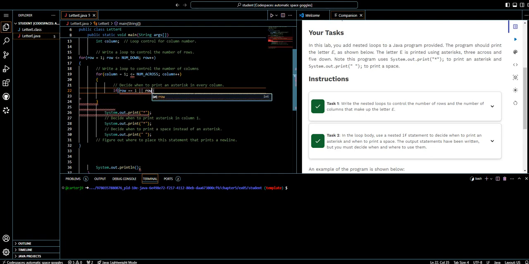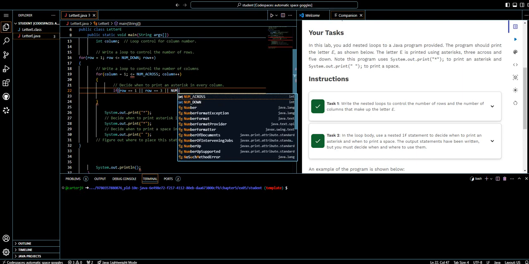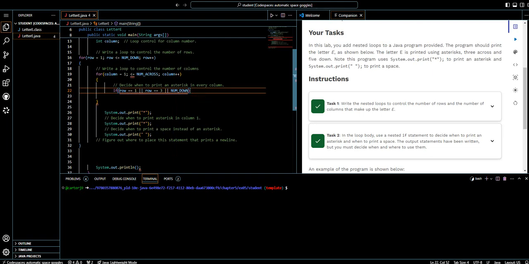Or row equals 3, or row equals number down. And then we have what we need.